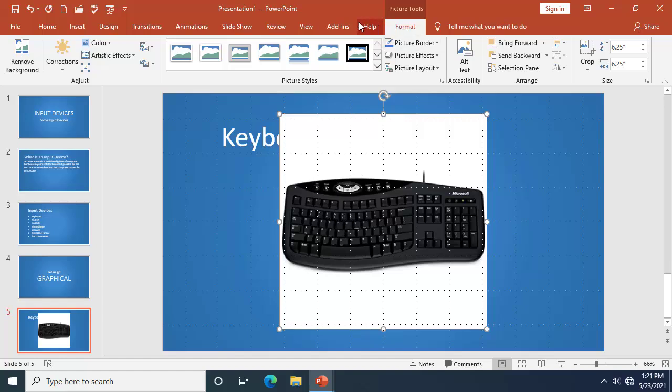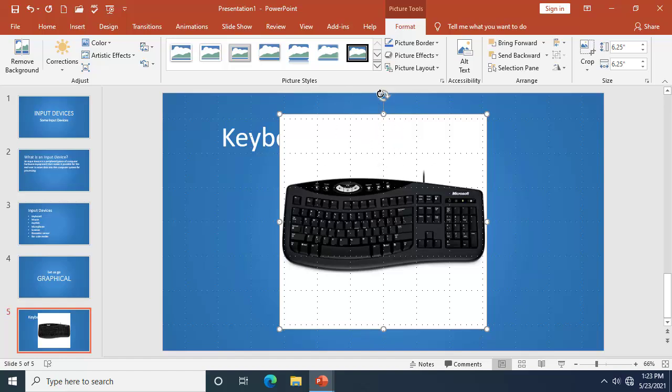If you pay attention to your tabs, a new tab has been added called Picture Tools Format. This is where we are going to manage our work. But for now, let's just crop the picture. To crop a picture, you go to the Size group. But then cropping a picture means removing unwanted areas, that is taking away unwanted pixels from the image.